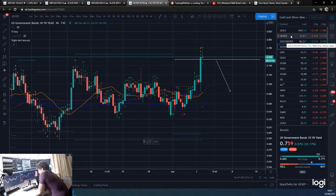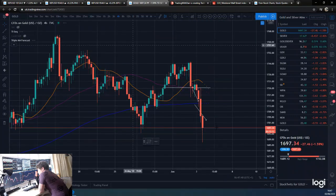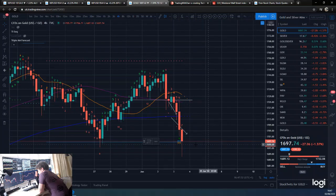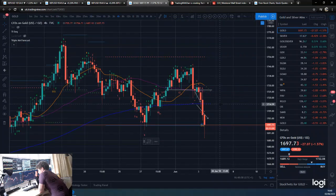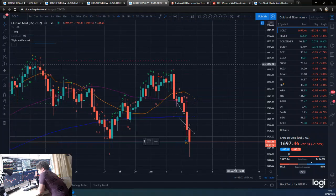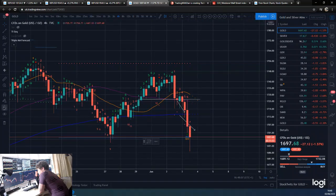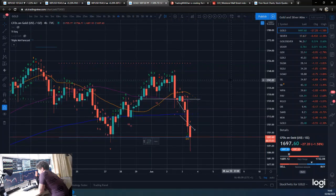Obviously gold has its own potential 4-hour 9 coming in, but this is quite a long wick on this candle. So if we don't go lower, we stay around here. I mean, you could quite safely say a break of the 7 candle will potentially be a buy, but we will wait for the 9 anyway. We won't start drawing things on 7 candles. I mean, 8 candles or 9 candles before they close at a push, but we are not going to draw on 7 candles, on red 7s.